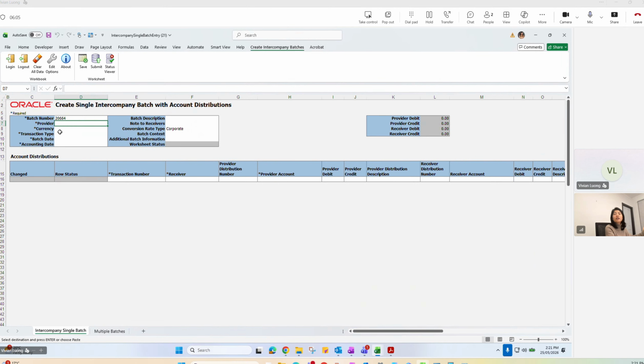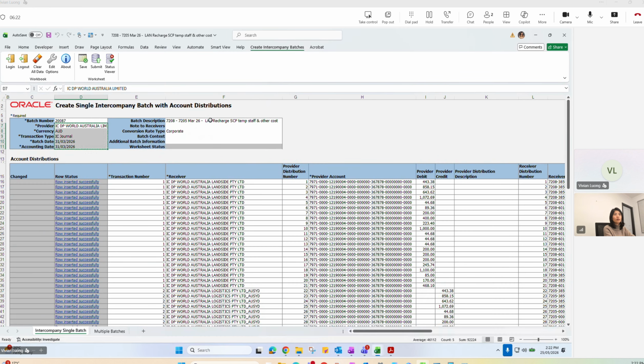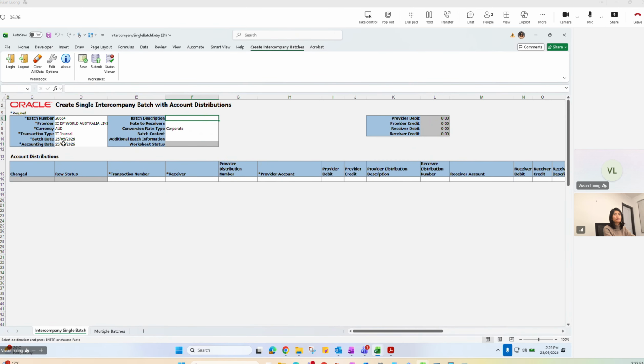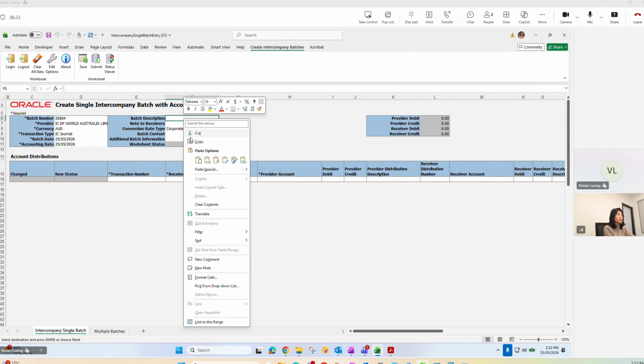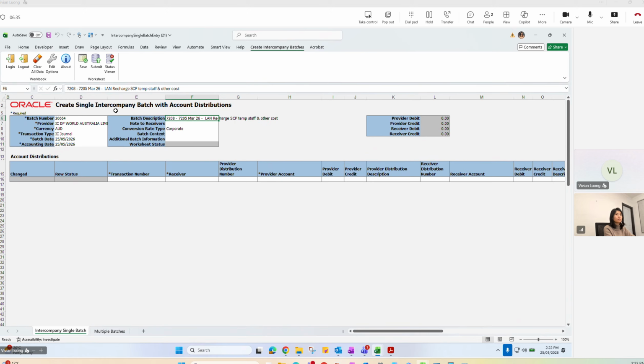Yeah, it's always our head office. So we're just trying to create the transaction to go in and out of head office. That's all. So this one, the batch date and the accounting date, just put the day that you do the journal. Otherwise, if you're doing it on month end, then remember to backdate it to the last day of the month.